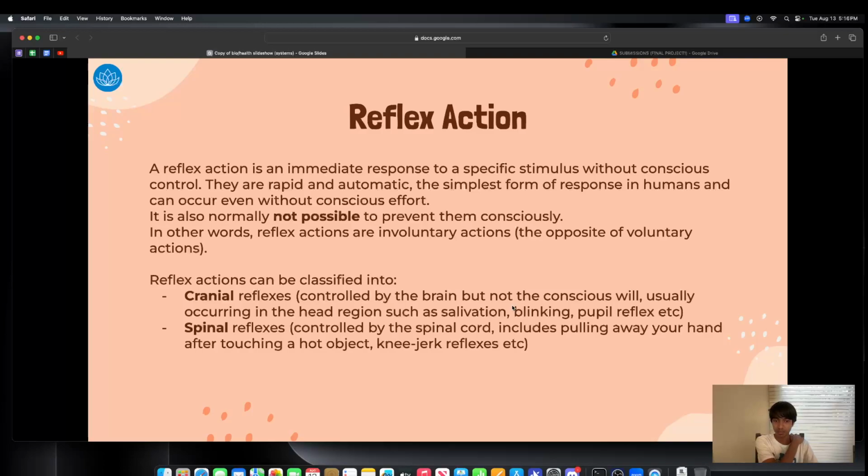So make sure you don't damage your spinal cord or anything, because your spinal cord is one of the most important parts of your body that controls all of these reflex actions. So if you damage your spinal cord or something like that, you probably won't be able to even move your hand away quickly from touching something hot because you don't have these reflex actions. So that's a fun fact, right?